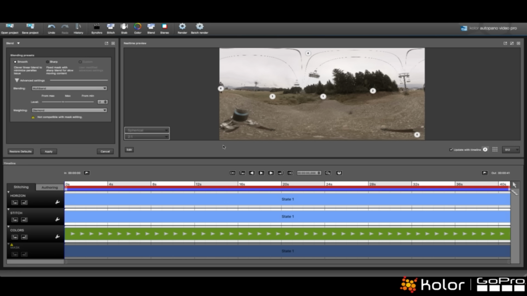It's really important to understand that the smooth blending, for those of you who've been using Adobe products, is really similar to feathering. If you have some feathering over the entirety of the overlapping area, changing the exact place of the stitch line is not going to do much to help you improve your stitching.